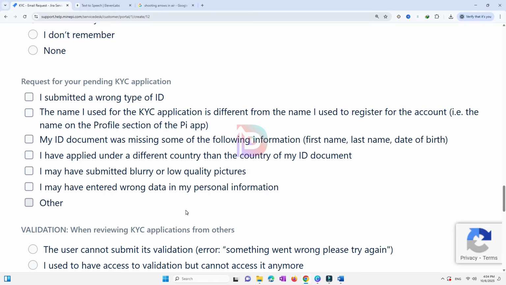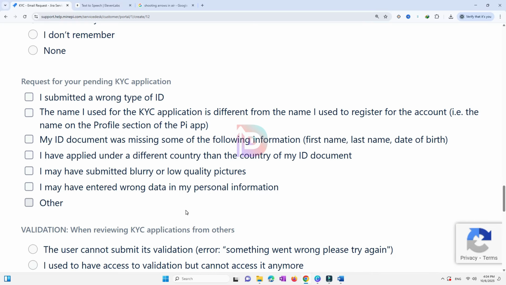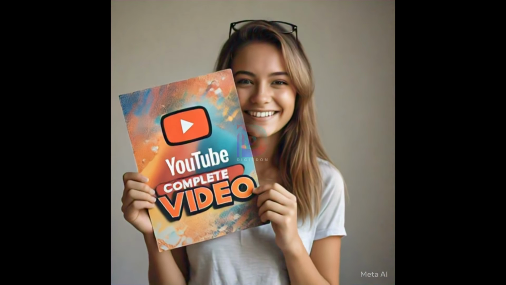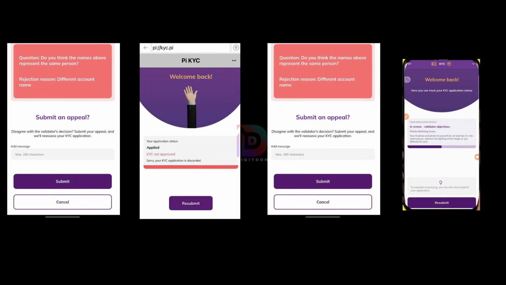KYC pending/rejected without resubmission option. Now comes the most crucial phase. What if you want to resubmit your Pi KYC or rectify your earlier mistakes, but Pi doesn't give you an option of resubmission? This is the most hilarious phenomenon. You know your mistakes, but Pi doesn't let you correct them and keeps you waiting for the last several months without any option or solution. Before I proceed further, I highly recommend you watch this video completely without skipping. Even missing a small segment might leave you stuck with the same pending KYC issue.